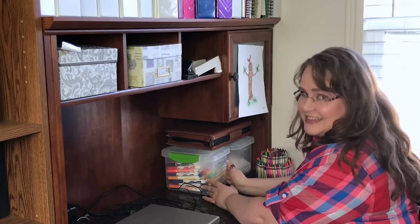I purchased a ton of crazy art markers during the back to school event at Walmart, and this is the set of crazy art markers I take when I go to an elementary school or a family reunion and want to share coloring supplies with kids and teach them that really cool technique where you transfer ink from one marker to the other marker and it looks like magic. These are the markers I take, and I don't care if they get mixed up or messed up.